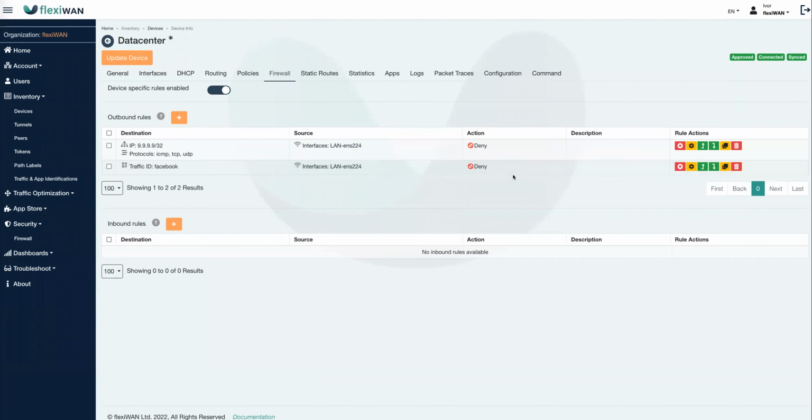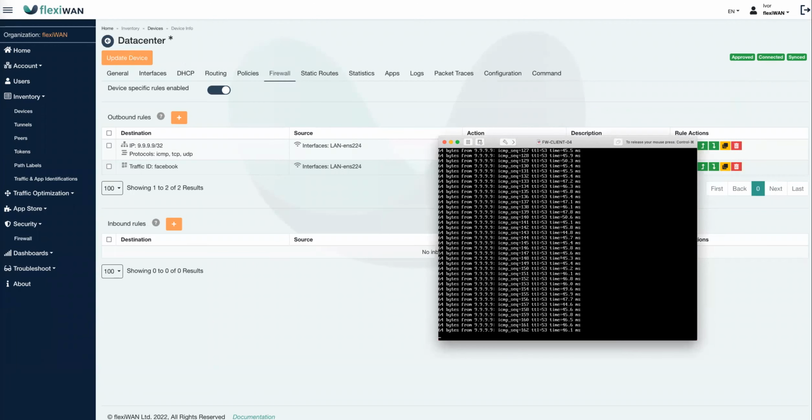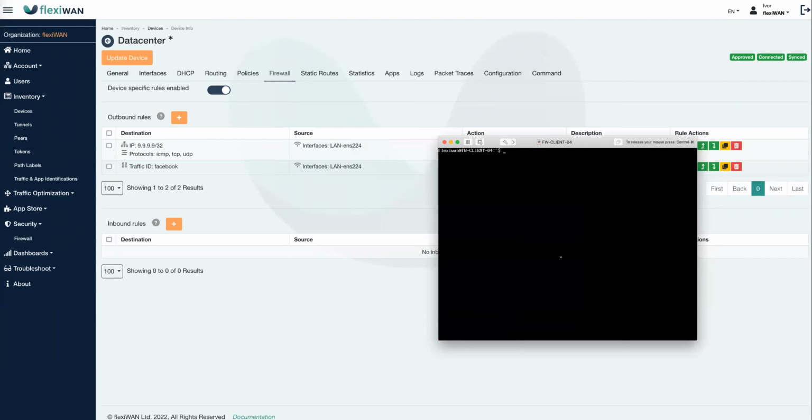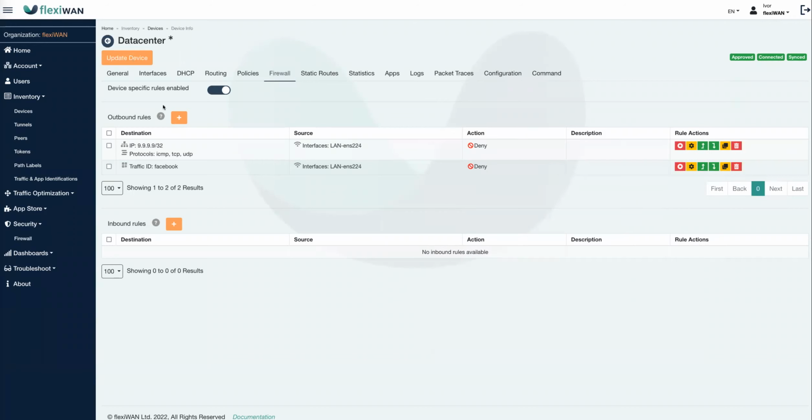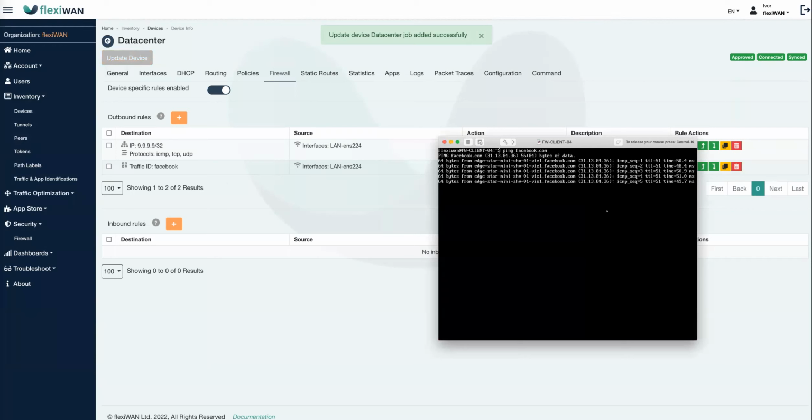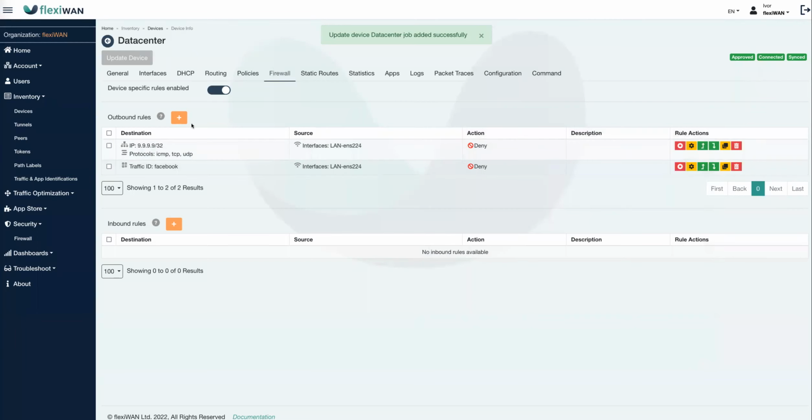Again, don't forget, you can add the rule, but until you click update device, it's not effective. So here, before we do that, we left pinging here 999. So let's ping facebook.com. Of course, it's responding and working. So let's click this, update device. And that's it, it's already blocking. Facebook is now being blocked. And if I try again, this client no longer can access Facebook. So this covers basically the traffic ID.